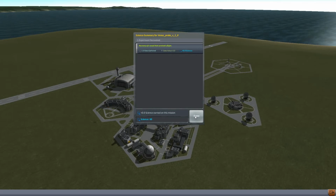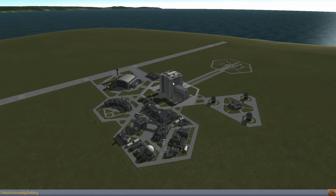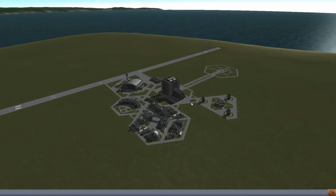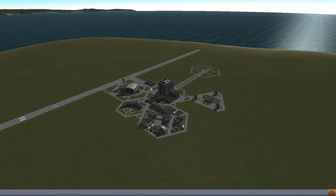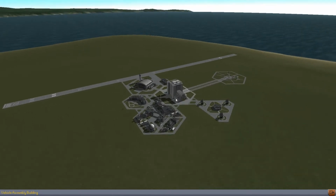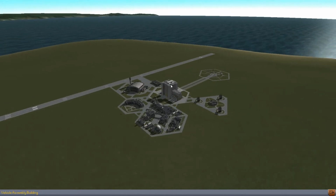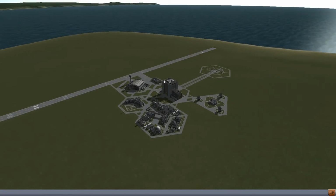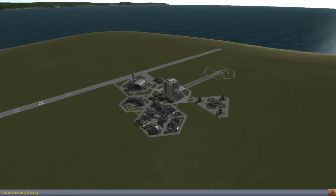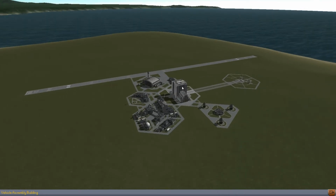What I can do with this puppy is, since it's much lighter, I can use smaller rockets to get farther out in space. So what we are going to do actually is, I can't get to the map, but we are going to go out to Minmus with that probe, just to see if I bring it back from Minmus, if it gets me any science, just because I really want to know. I could send a manned mission out there, but it's heavier. So I think I can get a good bit of science with just this little thing, but we'll see. Okay, see you then, guys.